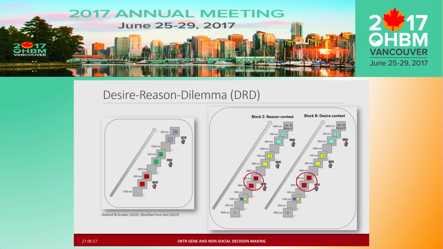So I focused on these two trial types: one for the bottom-up related activation, when a desire was shown and you were able to select it, and the other one when a reward was shown but it had to be rejected and the desire had to be suppressed, for the top-down control.